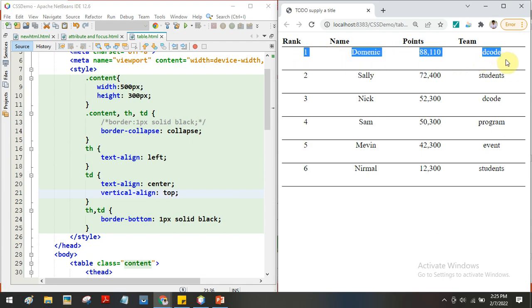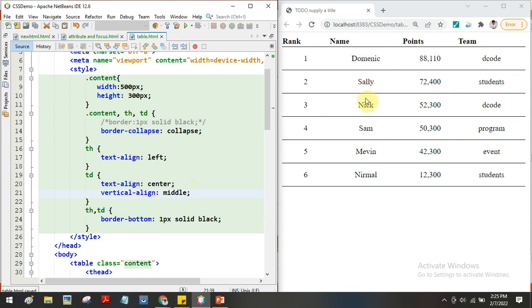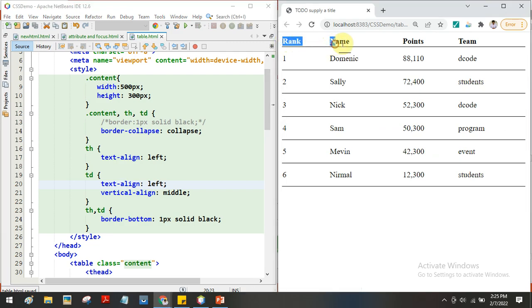But this is usually not nice. The look and feel is not good, right? So we can use middle. Middle is the correct way to represent this. And this one, instead of center, we can put left. The reason is I have changed the table head, the column head, everything to the left side, right? So now all values are aligned to the left side.